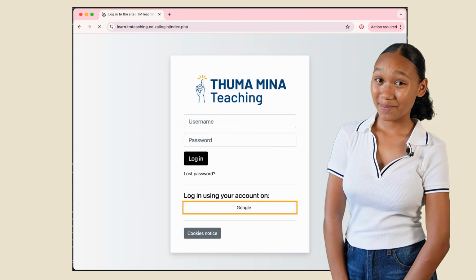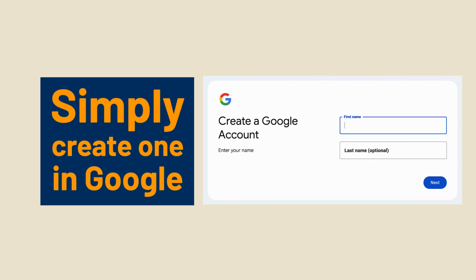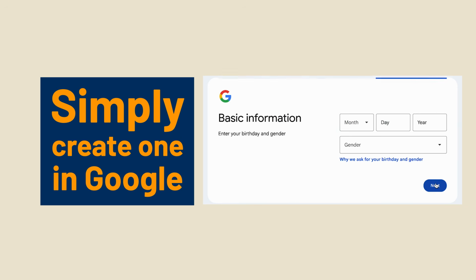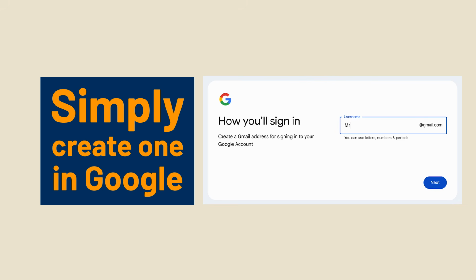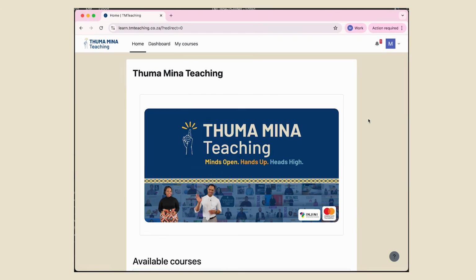If you don't have an email address yet, no worries. Simply click on Google and create your first email address. And that's it! You're now enrolled in a free, world-class learning experience.